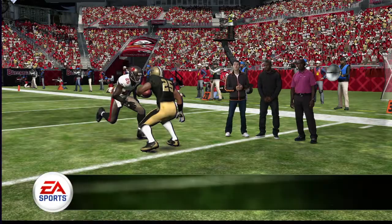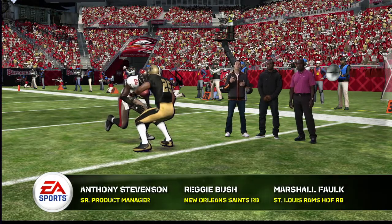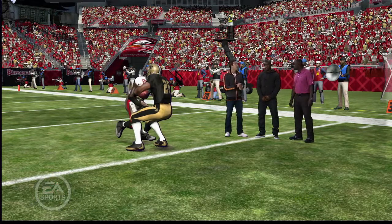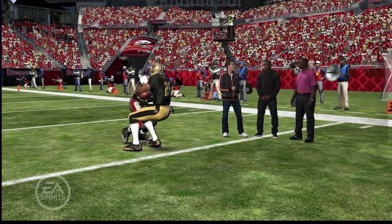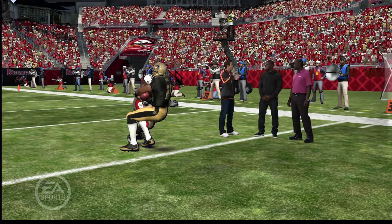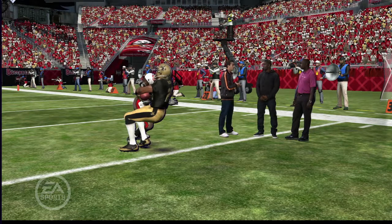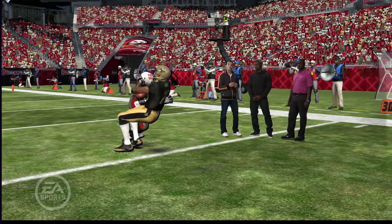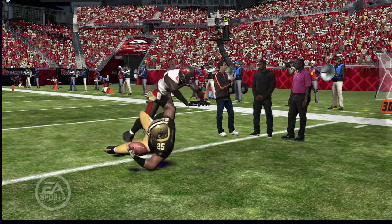In Madden NFL 12, we're introducing a brand new feature, a brand new way to think about player ratings. It's called Dynamic Player Performance. Here today to help me explain that is New Orleans Saints running back Reggie Bush, and the first cover athlete in history to be inducted in the Hall of Fame coming up in August, Marshall Falk. Dynamic Player Performance is all about the idea that what happens on a given play — the result, failure, success — is going to impact how you think about the next series of plays or the next series in the game. Reggie, let's talk about this first example. You're getting laid out, you're taking a big hit. How does that change your mind state as you think about the next series of plays?